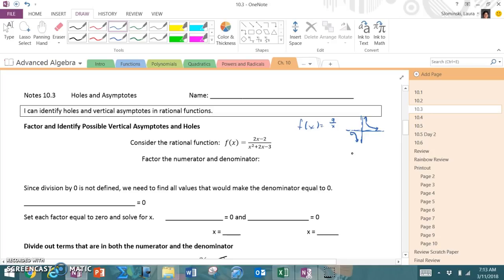We said that if a is negative, it switches to quadrants 2 and 4. If it is greater than 1, it gets stretched from the asymptotes, and if it is between 0 and 1, it condenses towards the asymptotes. And then our rules of shifting stay the same. If something is grouped with x in the denominator, it will shift it left or right, the opposite of what you would think. And if it's after the fraction, the plus k part, then it shifts it up or down.